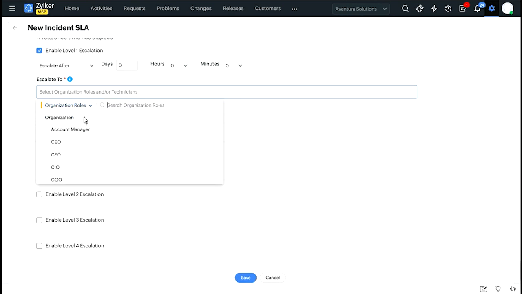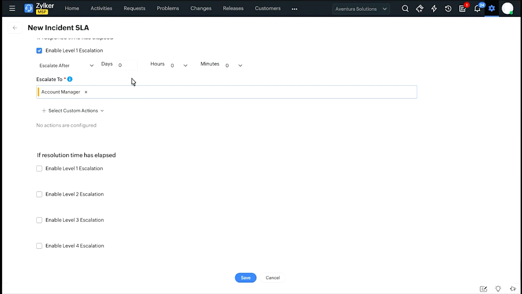The benefit behind choosing an organization role, as I said in the beginning when we were talking about organization roles, is that you can utilize this role over here, and the moment you add this role, you don't have to worry about changing a person over here in each and every setting, right? You can simply change the account manager, for instance, and the user that is mapped to this account manager, and the issue would be escalated to the new user that is account manager now, right? You don't have to change the particular person in every setting.